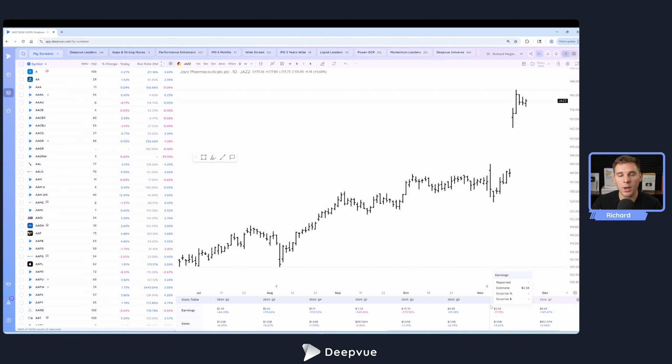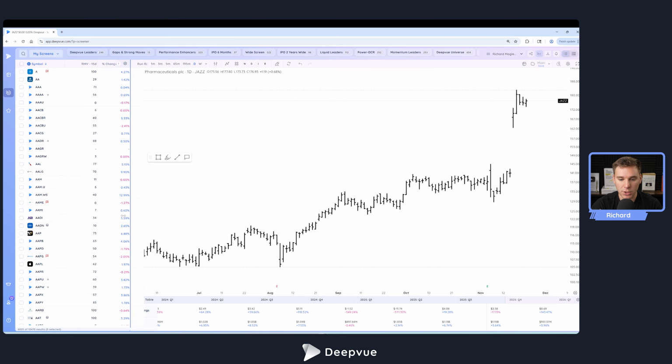We all know that stocks trade, most of the time, on future expectations of growth, of earnings growth, revenue growth. And that's why in Deepvue, we show the estimates right there with it. And this is so crucial because a lot of stocks might be negative in recent quarters, but the stock is already trading because there's the expectation of triple-digit growth shortly thereafter in the future. So that is the stats table.